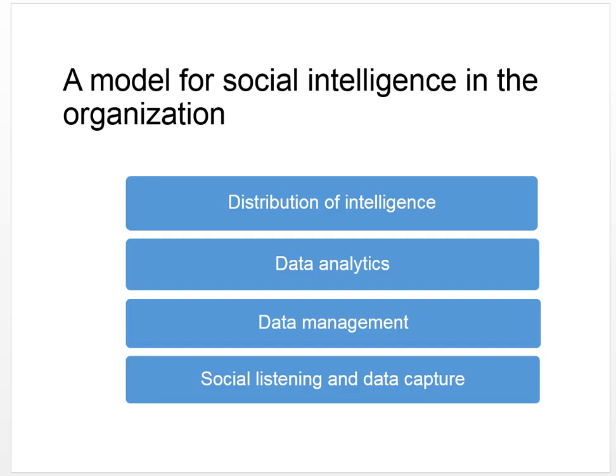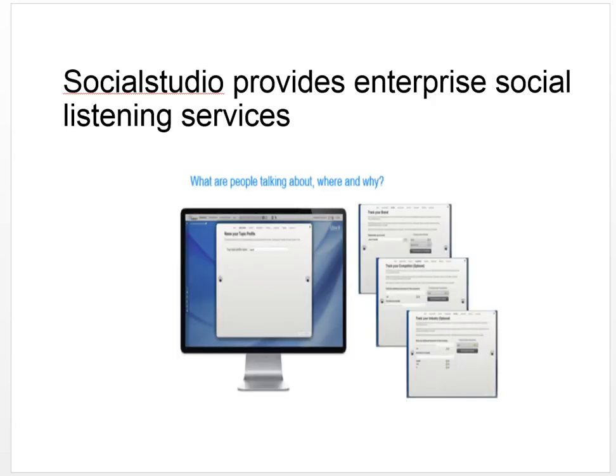So, social studios provide enterprise social listening services. Most social media management tools actually have inbuilt sentiment analysis in them. What they don't do well is have inbuilt content analysis. So they often give you an average score, or a tabulated score of how people are talking about your brand, but not what they're talking about. So they're still not 100% sophisticated by any means, right? But they are helpful. So it's important to get your head around the capabilities and limitations of each one of these software.